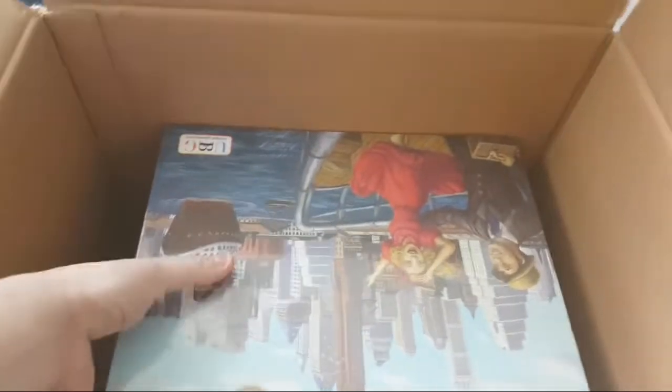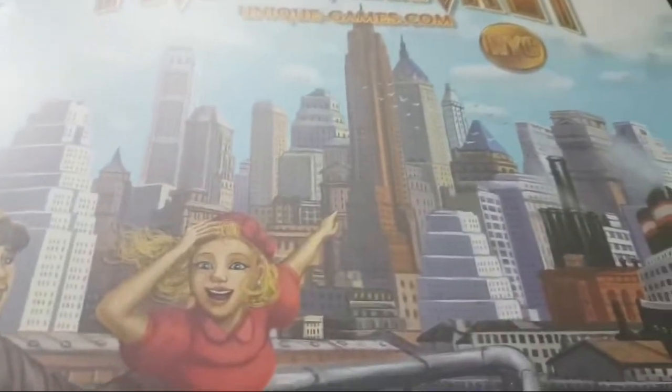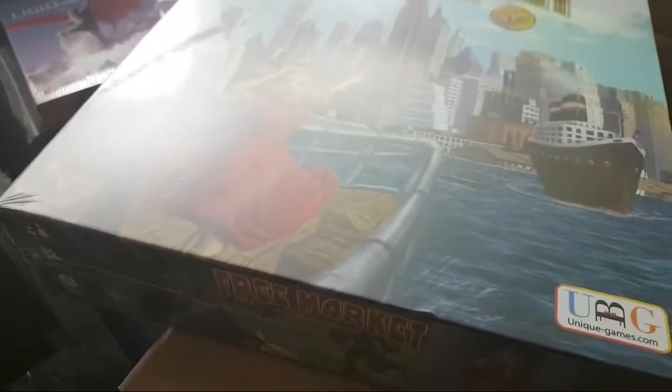Let's see. Here we have... what is this? This I don't remember at all. This is probably something Martin picked up. I don't even remember seeing this. Free Market from Unique Games, okay? I think it's the ones that made the hero thingy.